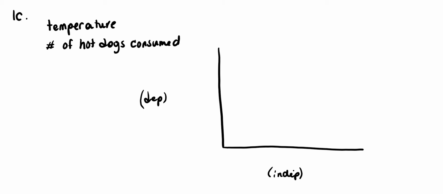So I'm going to think about the way that this question is worded. It says, no matter the temperature outside, Americans consume the same number of hot dogs per day. So the way it's worded, it's almost as if we would expect the temperature to impact the number of hot dogs per day. And I guess that makes sense. I would think if I had to think about a temperature and how many hot dogs people are eating, I would say, okay, well, when it's hotter in the summertime, people are barbecuing, and so they're going to eat more hot dogs. And so I would expect maybe as the temperature goes up that people are going to be eating more hot dogs.